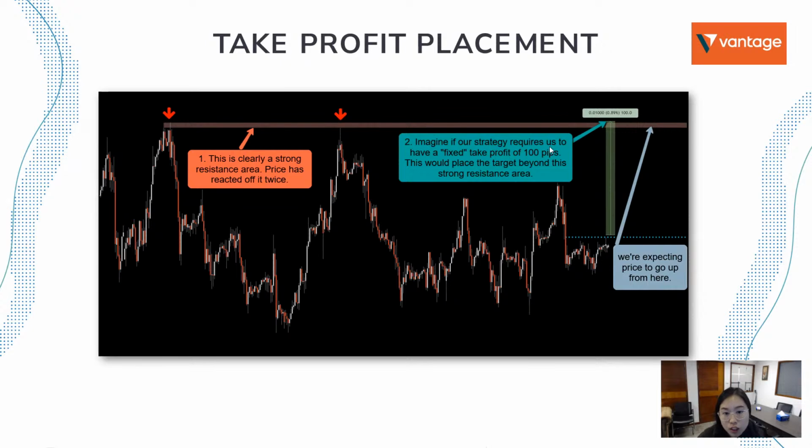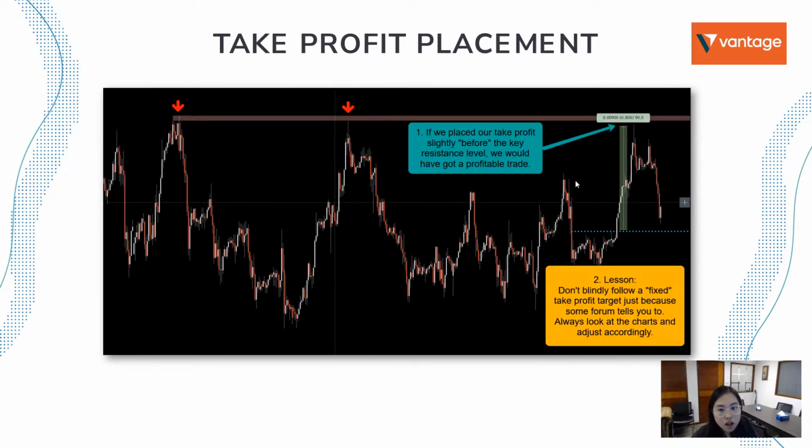Imagine if you have a strategy that requires a fixed stop loss. So again, using the same example where traders use a fixed stop loss, let's say your entry was right here, at this blue dotted line. For a fixed 100 pips, you wanted to make 100 pips. So you put your 100 pips, and it ends up being above the resistance area, up here. Price moves, it goes all the way up, kind of barely touches the resistance and it turns back.